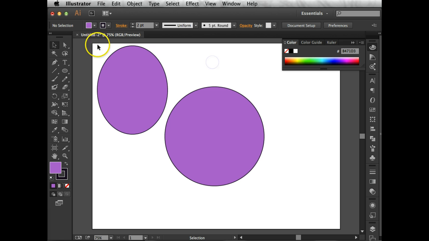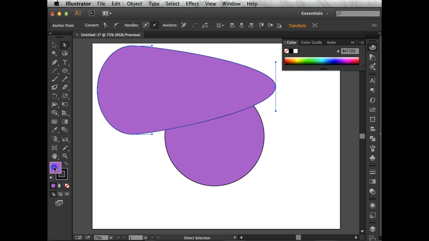Deselect it, go to my direct selection tool, click on it. Now I see that I have my anchor points. I can select this anchor point and pull it way over here. I'm going to change the color a little bit.